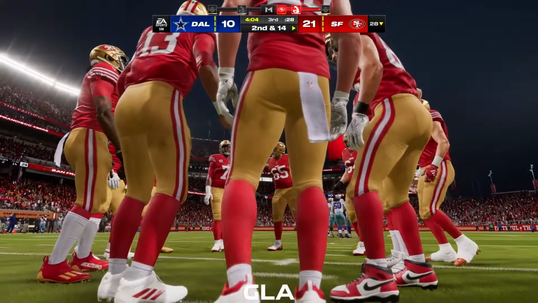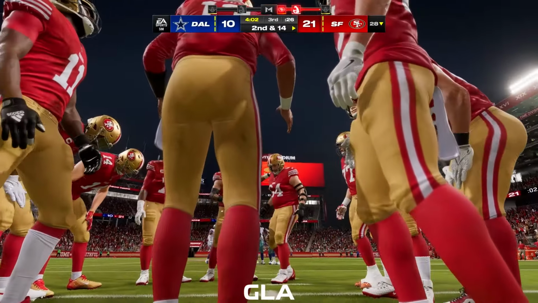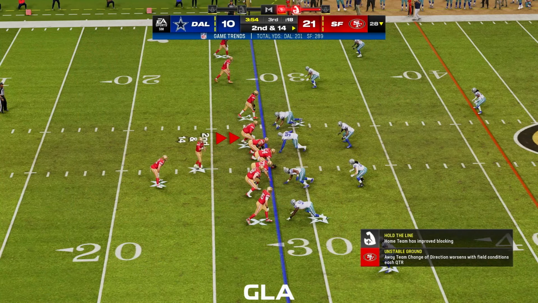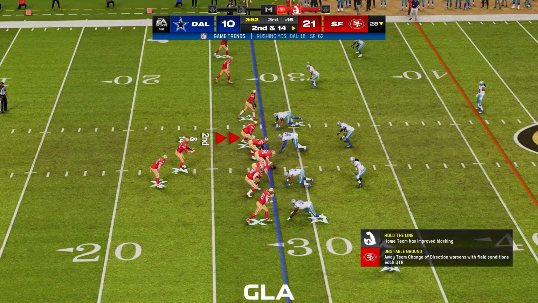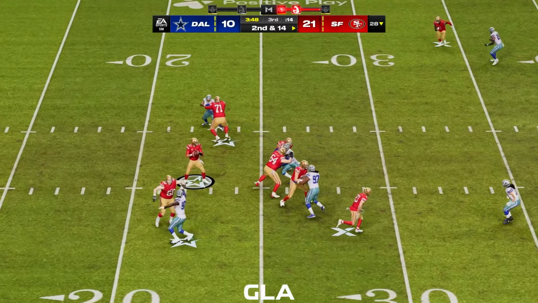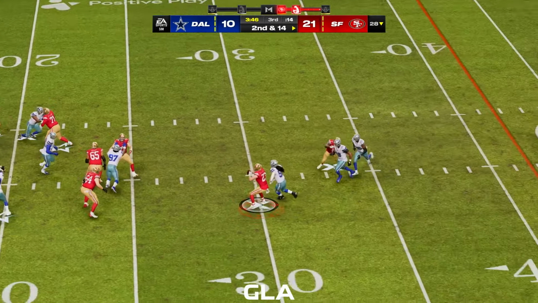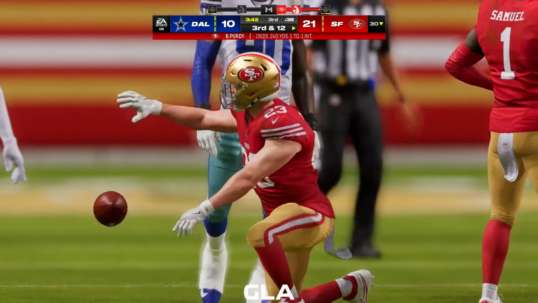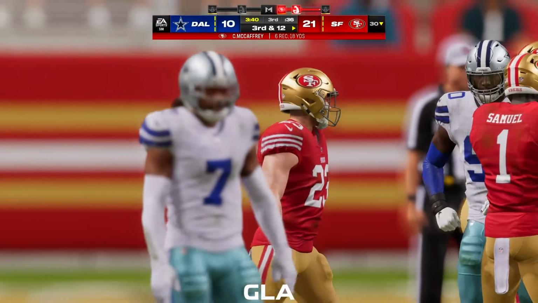Heck of a play there to get to him quickly and get him down for a loss. I think they did a really nice job getting ready for this game, scouting, watching film, and understanding defensively what the play design was. Throwing on second down, it's Purdy. That's caught, it's McCaffrey again. And only able to get two here, stopped at the 30.